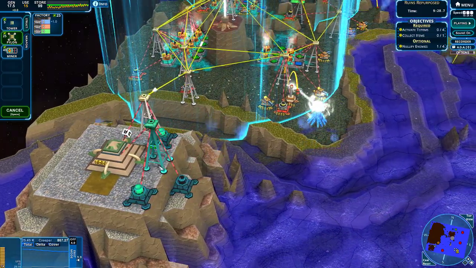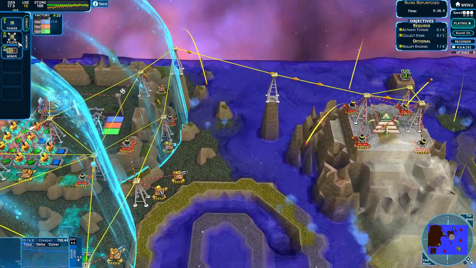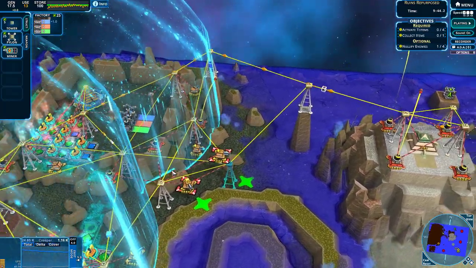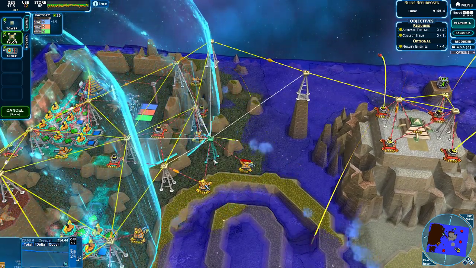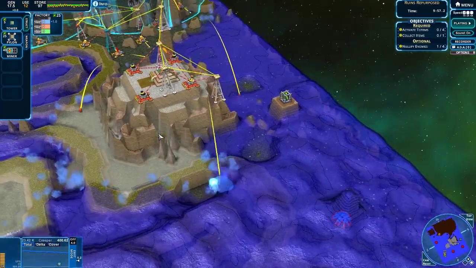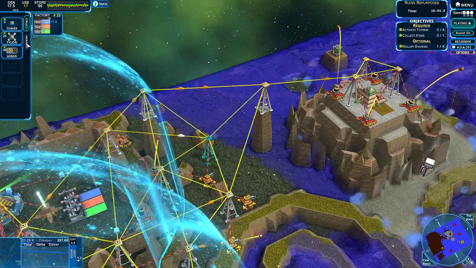So let's build this out. Yeah, got to expand out. That's what you got to do. We'll do that. Expand out. Expand out. Don't expand out wrong, that'll be stupid. We need more pylons to push forward, and then we need more weapons.